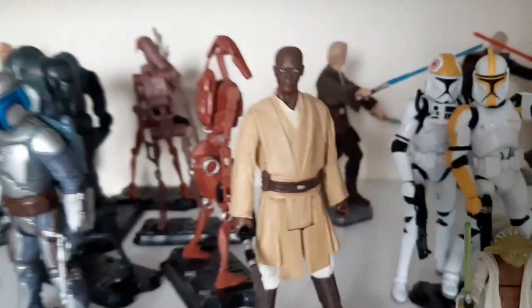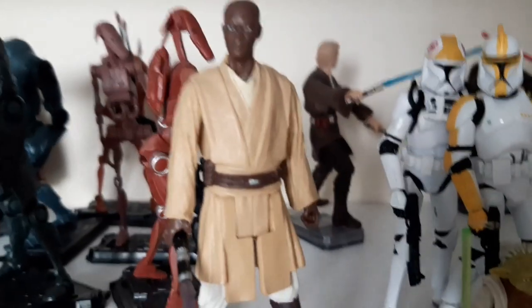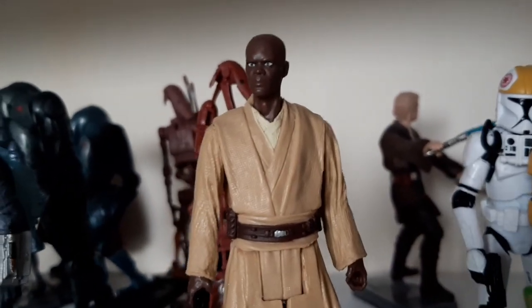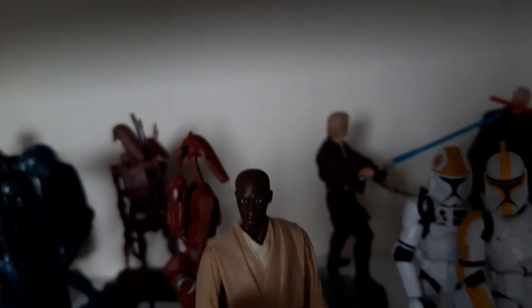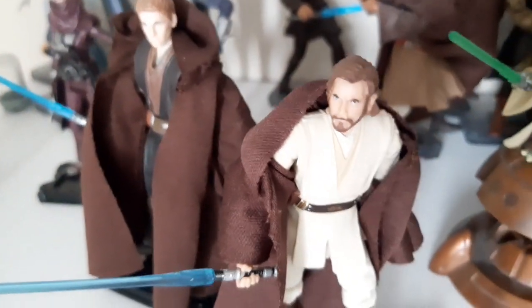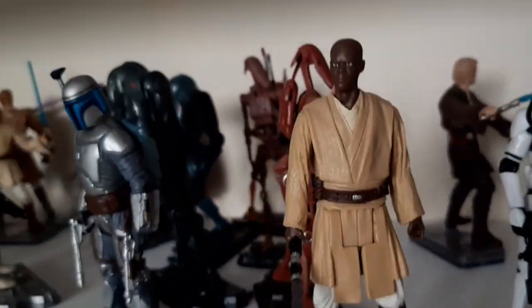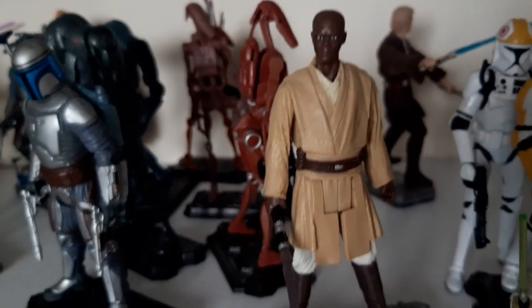And that's a really good Mace Windu, that. It's a 5POA one, but I always liked the facial sculpt of that. He looks really good with the hood on, by the way. Not a hood, you know what I mean, a cloak, but I actually sacrificed the cloak on him and put it on this Anakin here. I wanted both of those guys to wear cloaks, but also in this battle, he's not wearing a robe, but he also kind of used to work with these guys down there in Revenge of the Sith. We're getting ahead of ourselves.